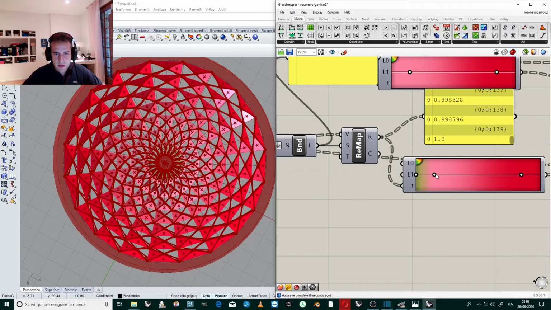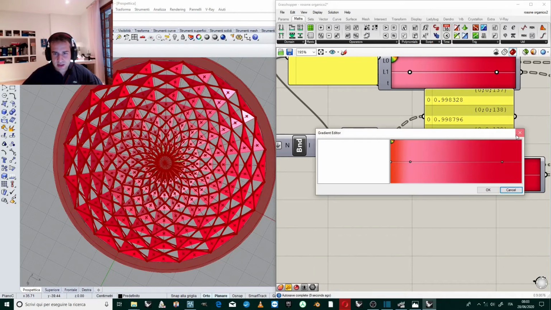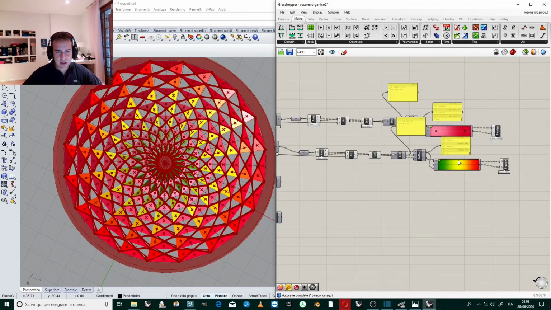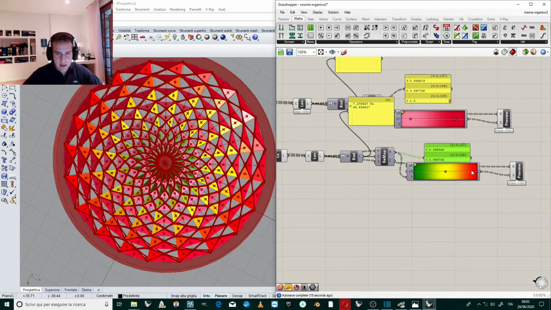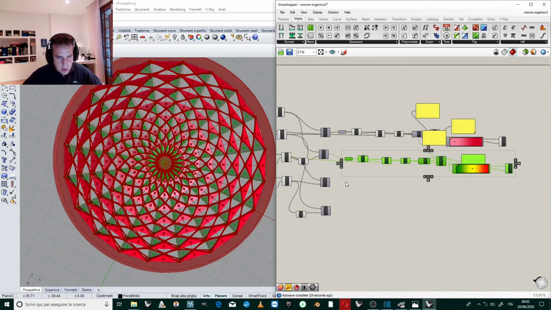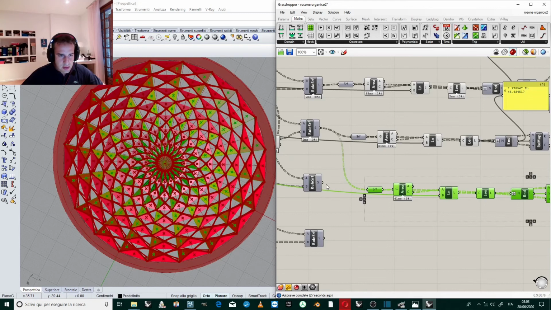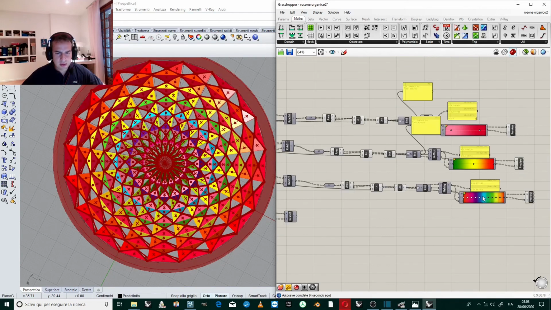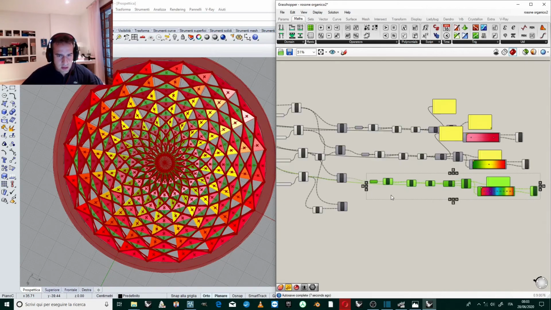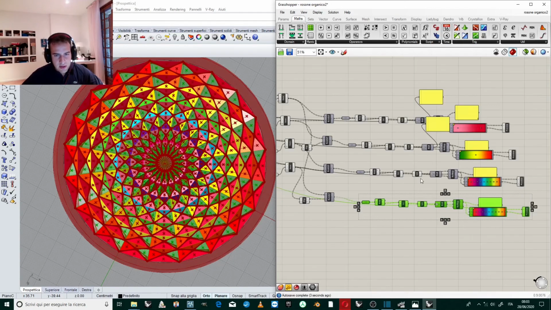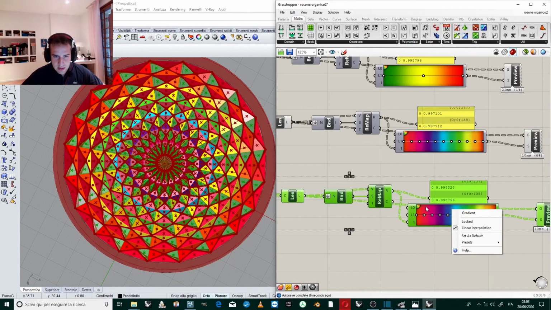Now I want to change this. We can insert color. You can use your fantasy to create what you want. I only want to show some preset gradient, but you can modify all the color of the gradient. Preset, we select this one with a lot of color, and then Ctrl C, Ctrl V. This is why I copied the surface before, so we have this very fast way to create this last part.